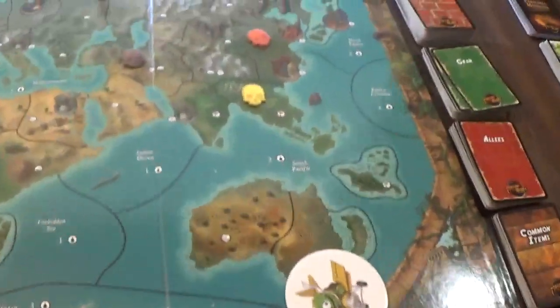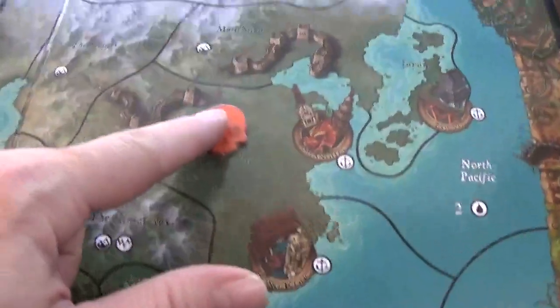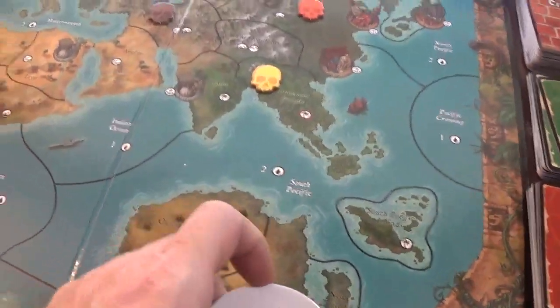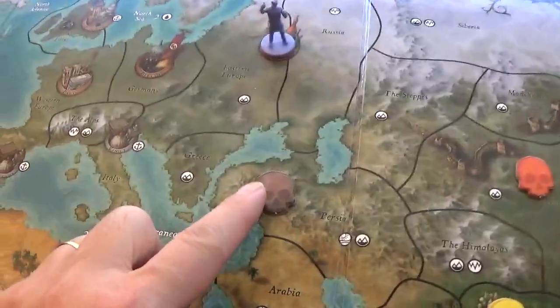Here's the board. As you can see, there are these little skulls on certain areas. We have one in the Devil's Reach, the Indonesian jungle, China, and where's the other one? Oh, here it is, right here in front of me, Persia.